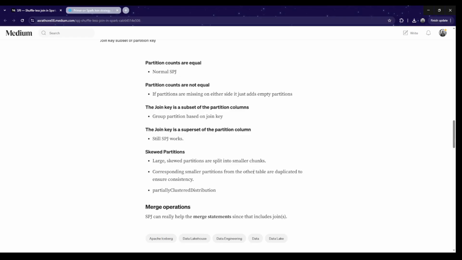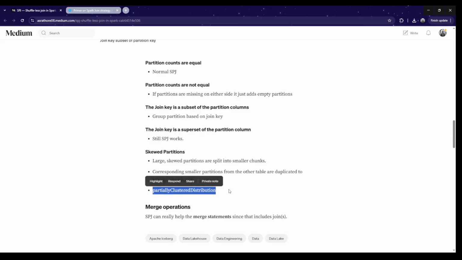To avoid OOM or skewness in the join, what SPJ does is it will dynamically repartition the larger partition on one side, and it will coalesce smaller partitions into larger ones on the other side and then make them equivalent. So it balances that. So it automatically handles the skewed partition join that will happen.